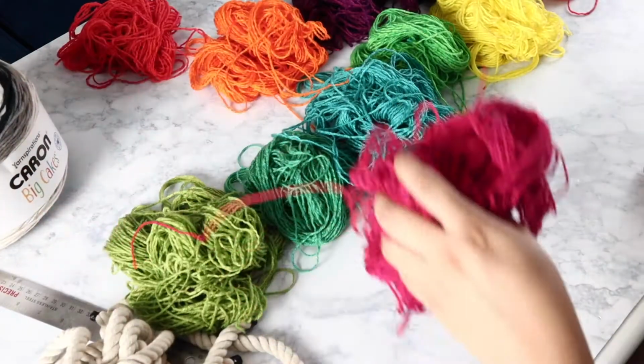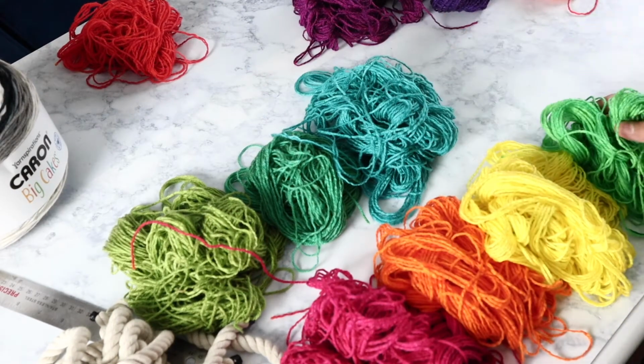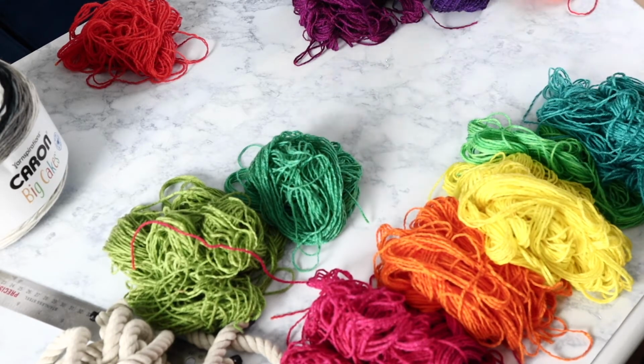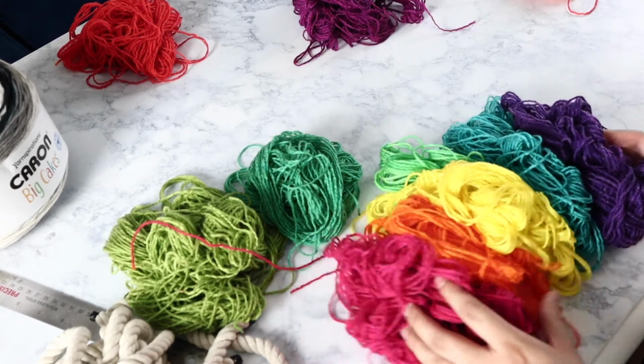After I separated all of the colors, I chose the ones that I was going to need and the ones that are very specific to the color of the rainbow. There were a lot of colors like in betweens, like violets, teals, blood orange.